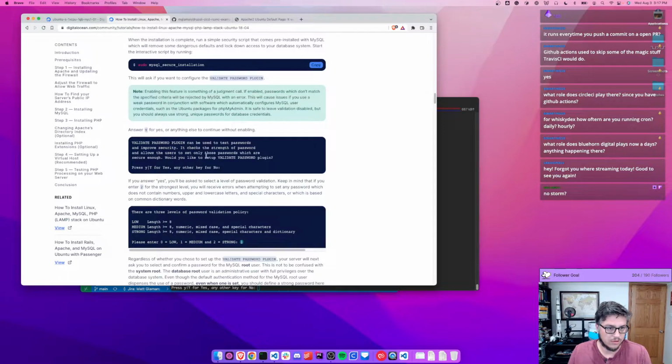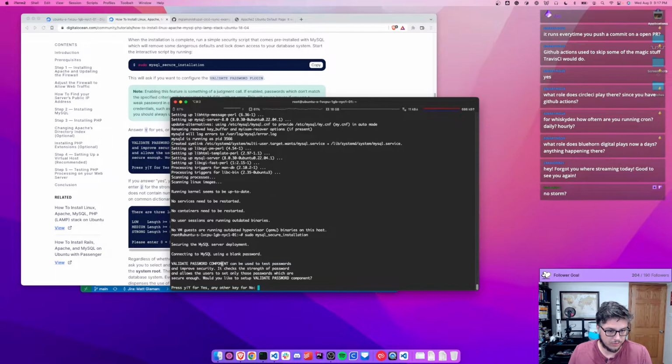Oh wait, what? Validate password plugin. No, we don't.